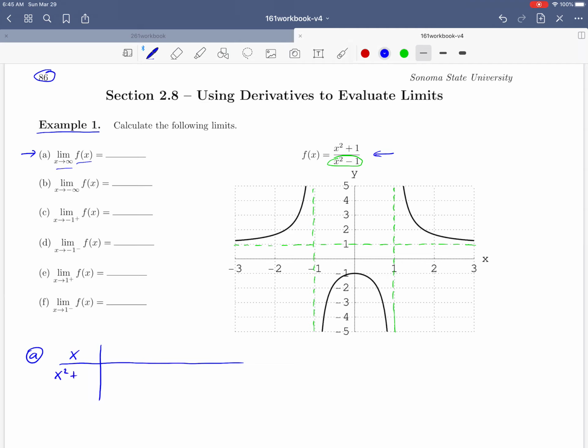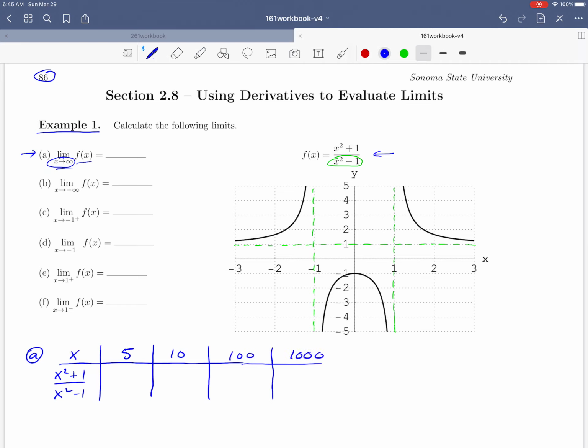Okay, so we'll make one row with the values of x that we're plugging in. And then another row with the outputs, f of x. And remember the formula for f of x that they gave us looked like this. All right, and now the question is, what kinds of values of x do we want to plug in here? What would make sense? Well, remember what x is approaching. It's getting closer to infinity. So we need a list of numbers that's getting big.